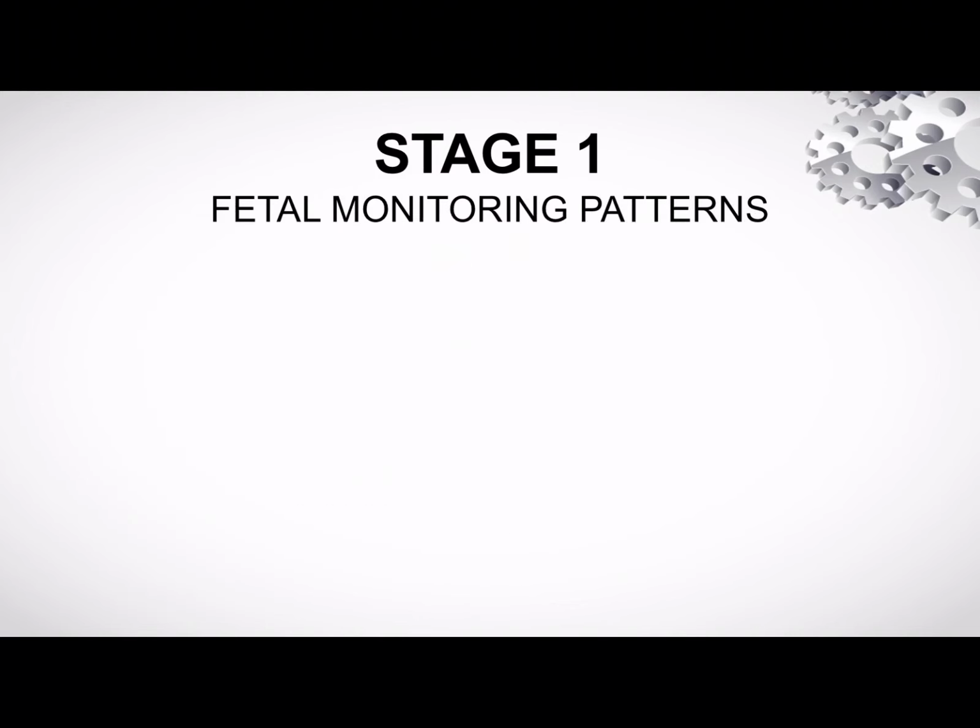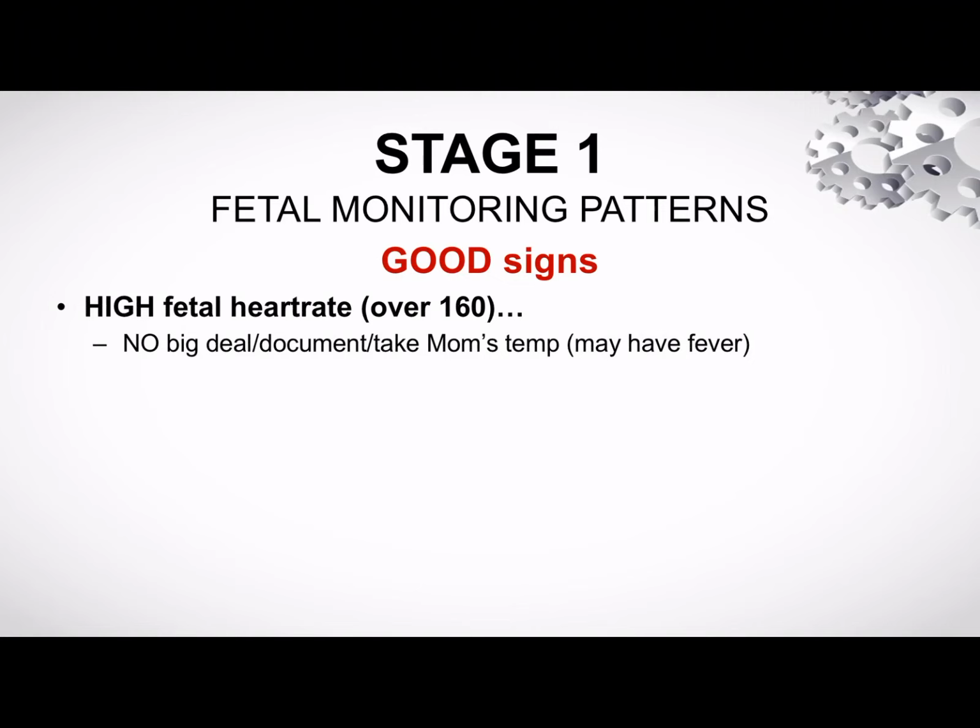Aside from the bad signs, we also have good signs. And these are the signs that we need to observe from our patient. And these are all normal signs or normal findings. First, high fetal heart rate. So that's over 160 beats per minute. Okay? So this also means there is an acceleration. And we want this acceleration for the baby because it notes that our baby is reactive and that he is alive inside the mother's womb.